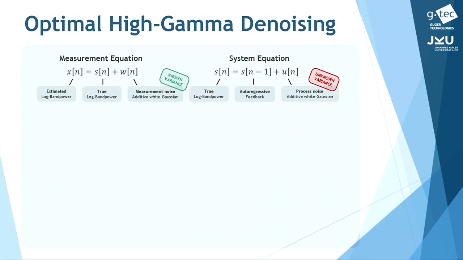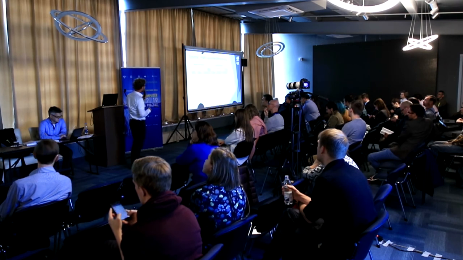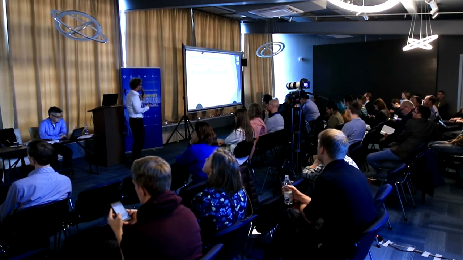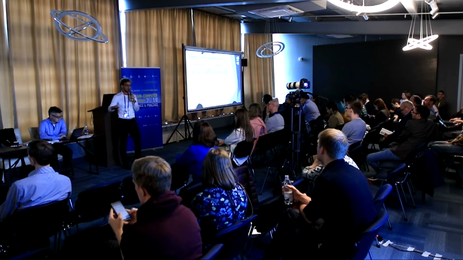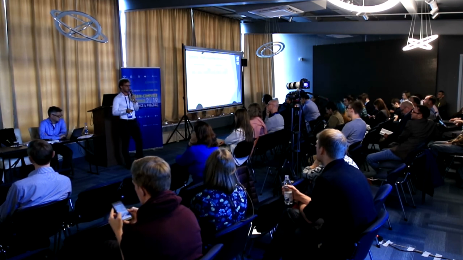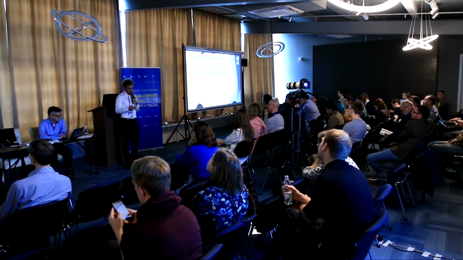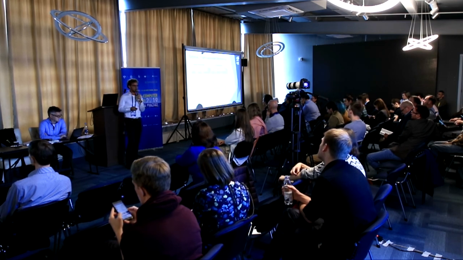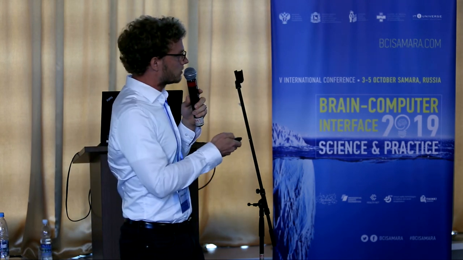And this is quite obvious, since we don't know if the high gamma signal is flat or in a very active state. The variance of this process noise is really reflecting this kind of activation. If the noise variance is very low, we are expecting a very smooth high gamma signal. And if the variance is large, then we expect it to have large transient components. So since we don't know it, we have to estimate it. And that's why we are using adaptive Kalman filtering. It took me quite a while to figure out how to do it.